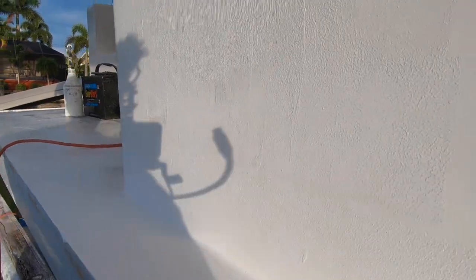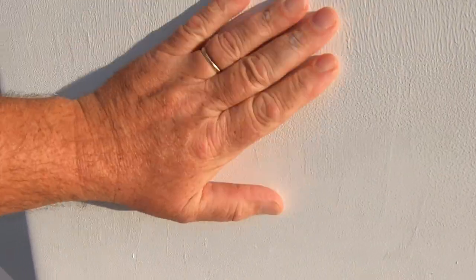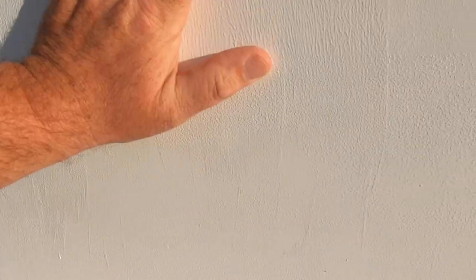All right, so it's been a little more than 24 hours. You can get an idea of what we have. Looks pretty rough. But we will get this sanded down till it's nice and smooth. So I'm happy with it, believe it or not.